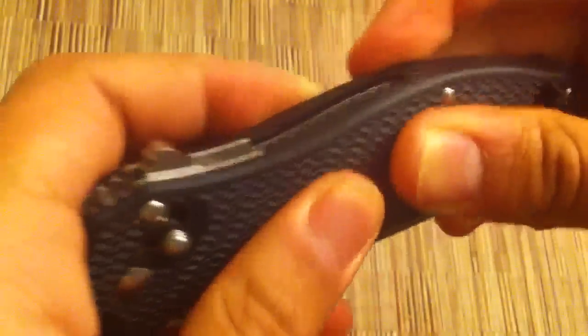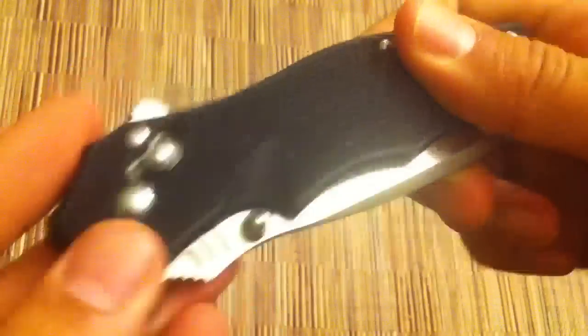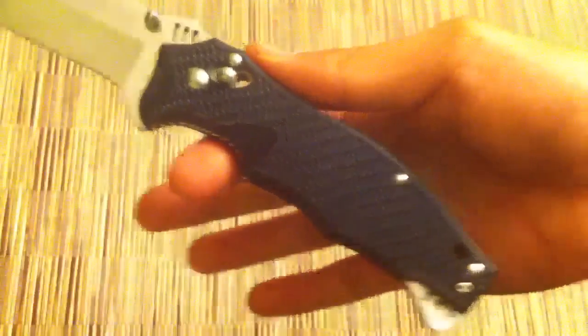The handle texture is this interesting sort of pointed grip. I'm not really sure how to describe it. It does add a little bit of tack. It's more efficient than something like the Wenger Ranger I just reviewed yesterday, but it's also not super great. Handle ergonomics could be improved on.